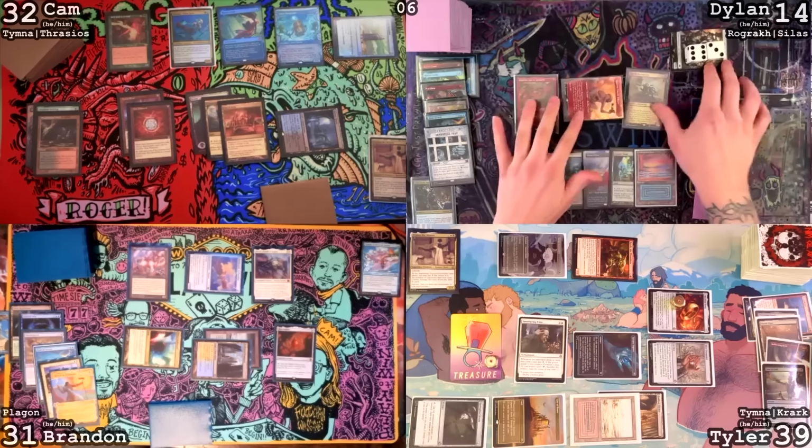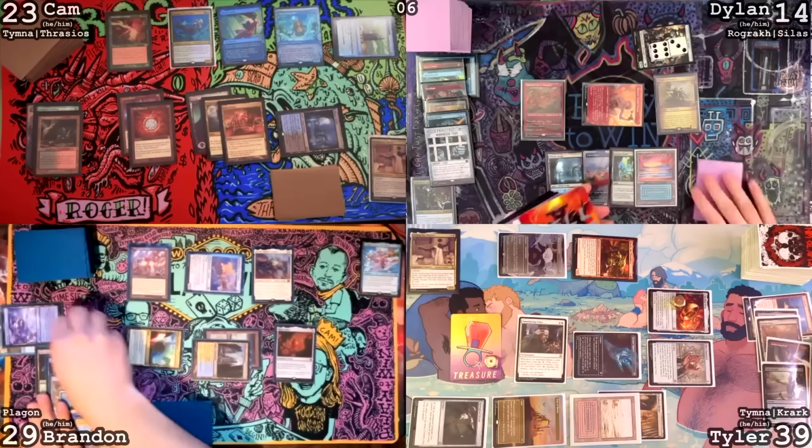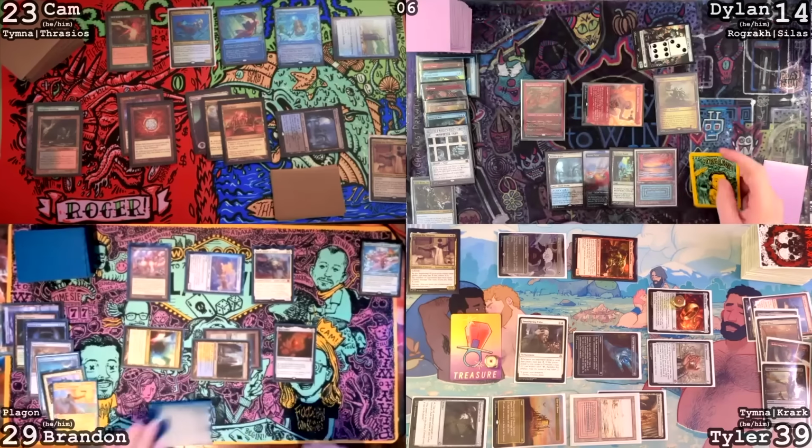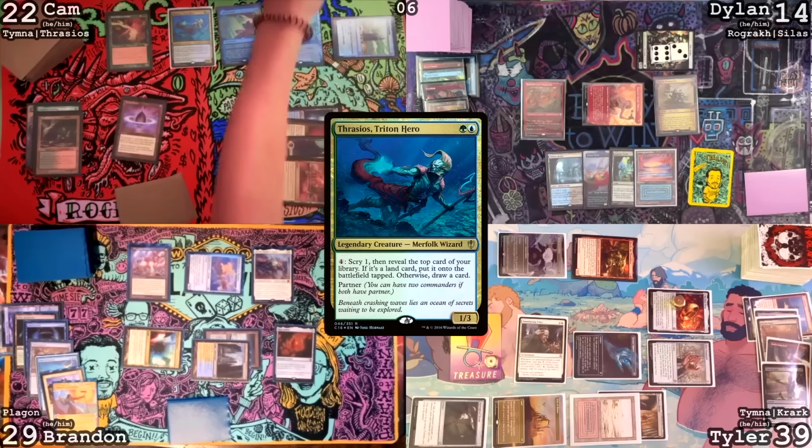Cameron, I'll hit you with a 9/9. I'll take 2, go down to 29. 23. I reveal Otawara. That's it from me. I will pass my turn. On your end step, I will lose 1 life. I'll get a Thrasios activation.